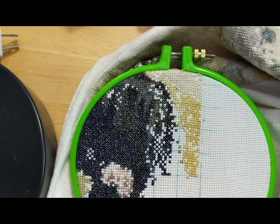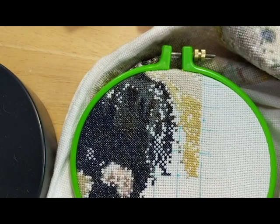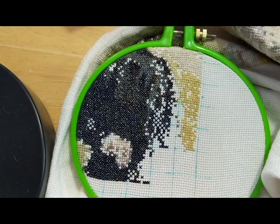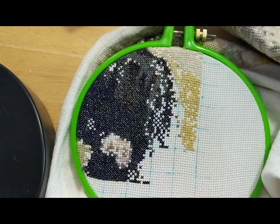Okay. Anyway, I do have a story for you, but we're going to get into the stitching first here. What shall we use first? Here, I'll tell you what. Let's jump into using some darker color. So we're going to work on this side of the umpire's body. But I have a story for you guys. Just hang in there with me. Hang on, I got to find my other pair of scissors because I need to get these sharpened at some point. They're getting a little dull.